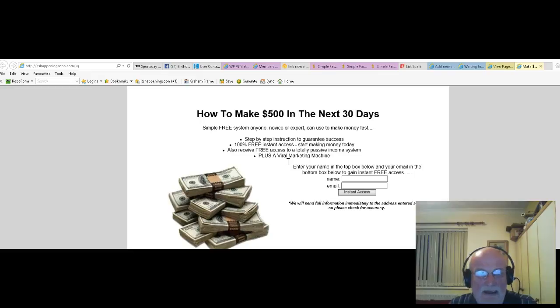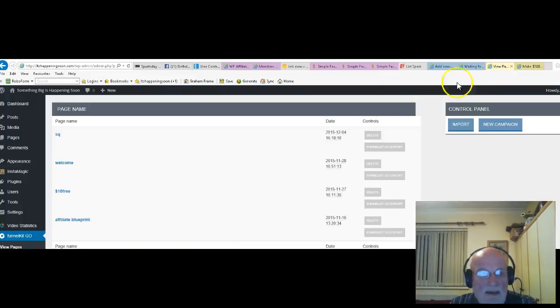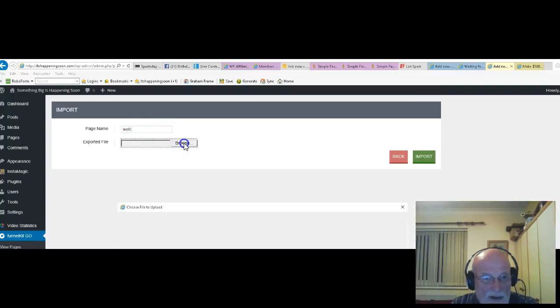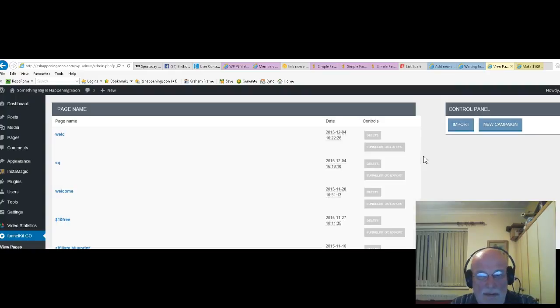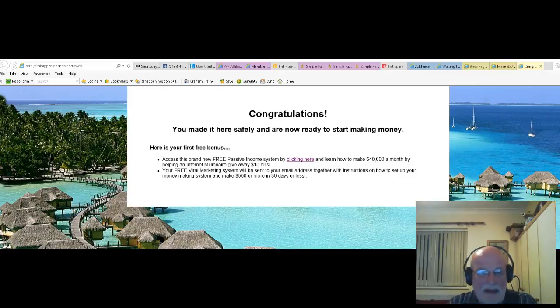And you need to get that to go to your, let's just import the welcome page, call it welcome, browse, and that's number 2 here. We've called it thank you there. Import, importing, and boom, it's there. View that, and there it is, exactly the same. And this is the URL that you'll put in for the redirect once they've opted in.